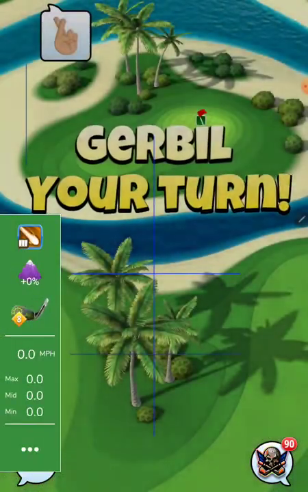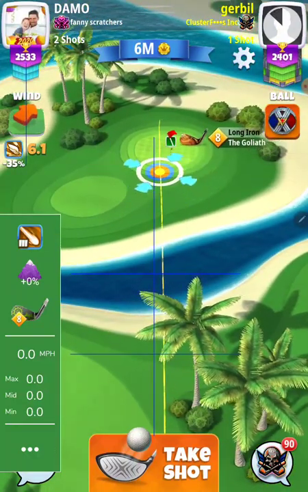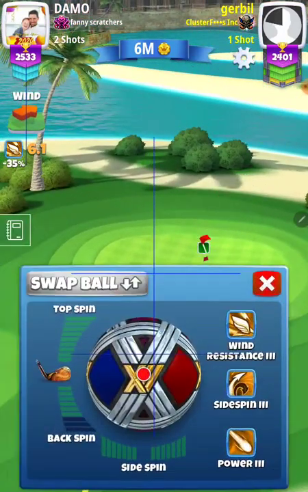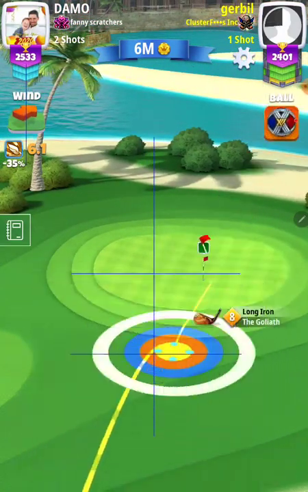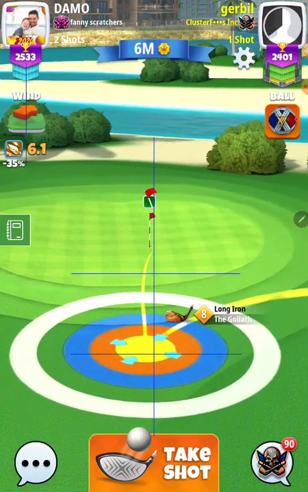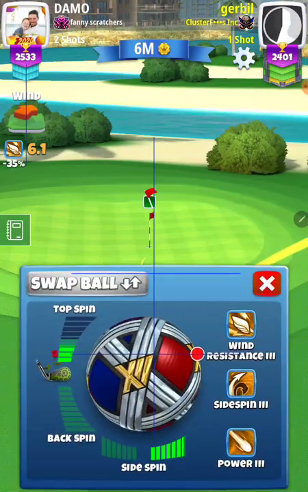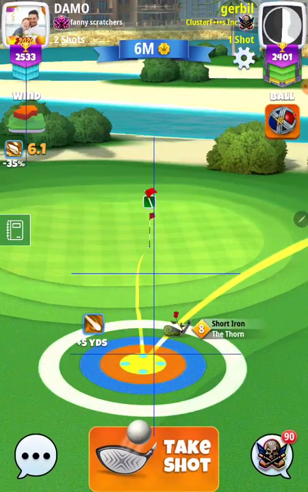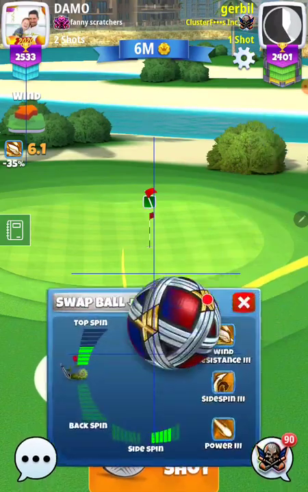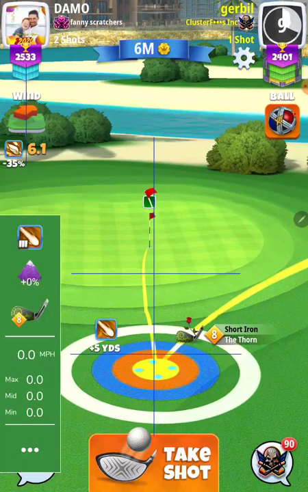Okay, so we should be at thorn range. Now, where are we? See, we're in the tree there. All right, well, let's put as much right spin as we can on it. And I don't think we're going to be, no, I think we're good. So, that's thorn, so we want to be max thorn because we're pulling back and we don't want to be in a different club. Just play more topspin. Come on. Something like that. Okay, so thorn.